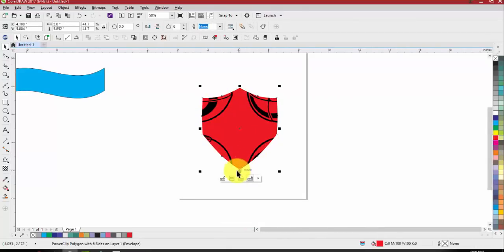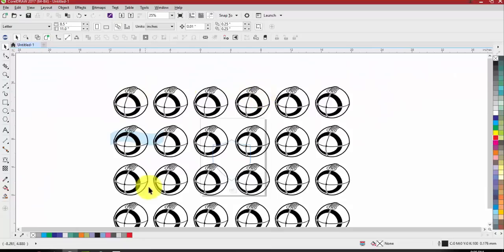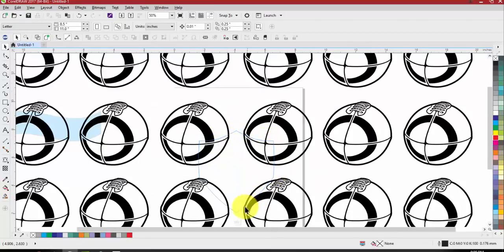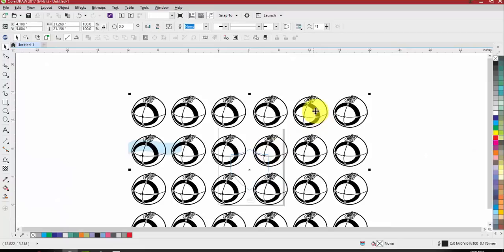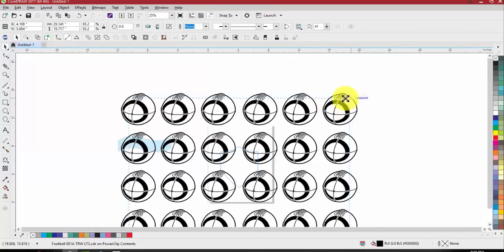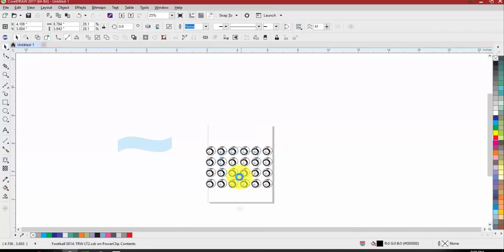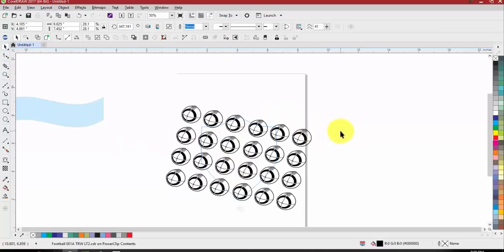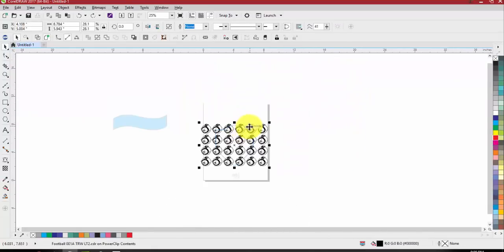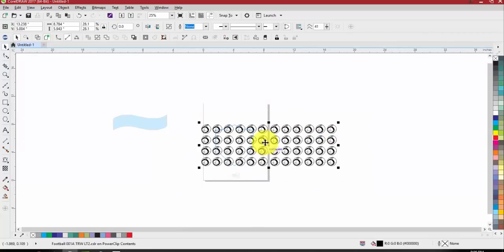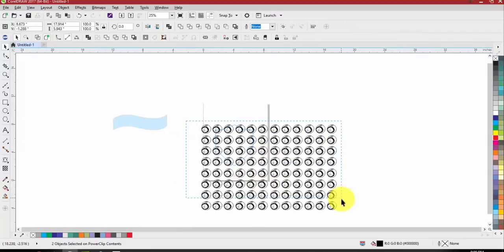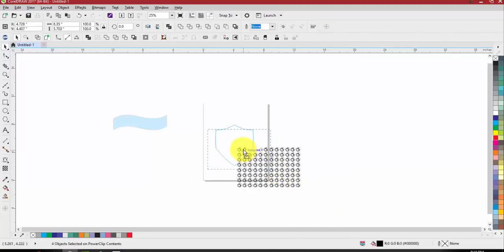If you click on the design and hover towards the bottom, you'll see these options. This first one to the left is going to say edit power clip. When we select that option, it's going to show you the pattern you just made, and behind it you'll see the object you're putting the pattern to in those blue lines. So I can select this pattern now and resize it. I can rotate it, I can duplicate it, so if I want even more, I can add more footballs at this point. Make those smaller so then I see even more.